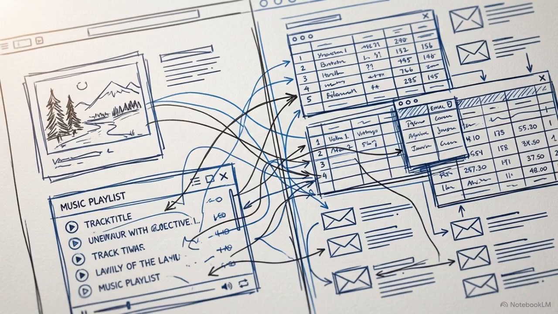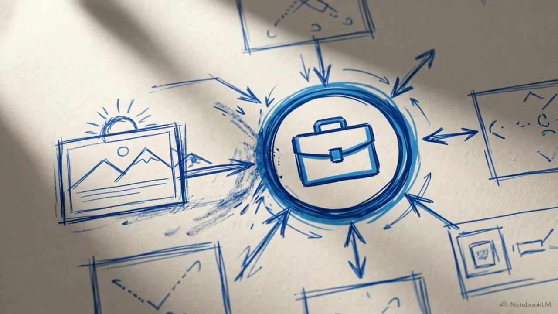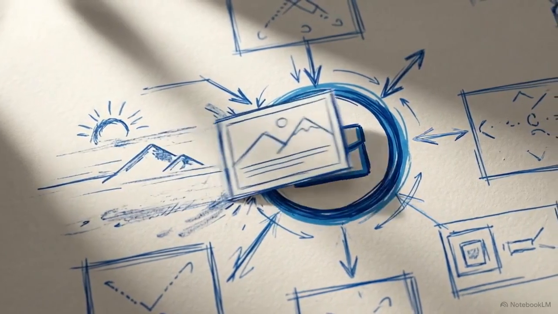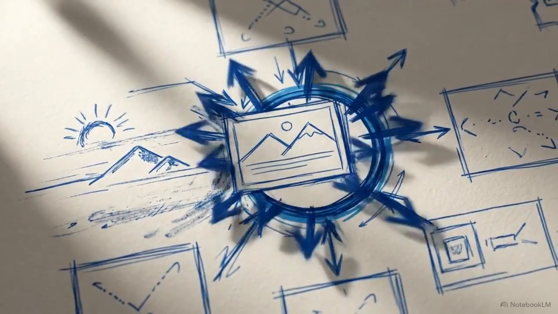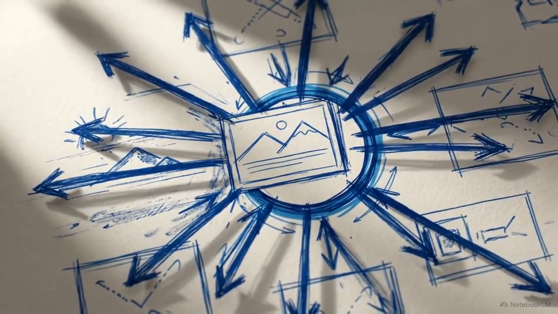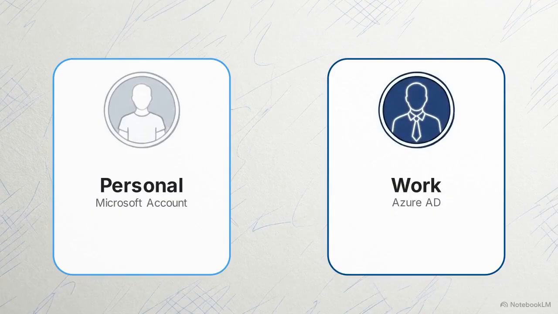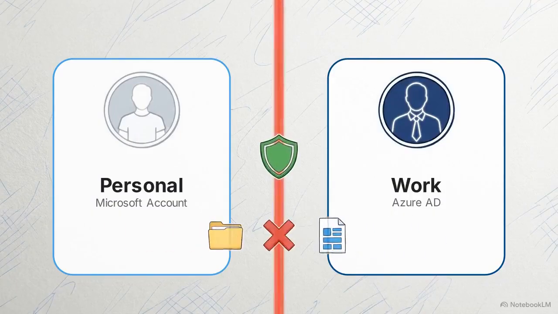If you use one PC for everything, you know the friction of digital contamination. You're either constantly logging in and out of Microsoft services, or you're accidentally saving personal photos and documents directly into your company's shared drives. To fix this, we need to configure your Windows PC to run both identities at the same time, but keep them separated by a digital firewall.